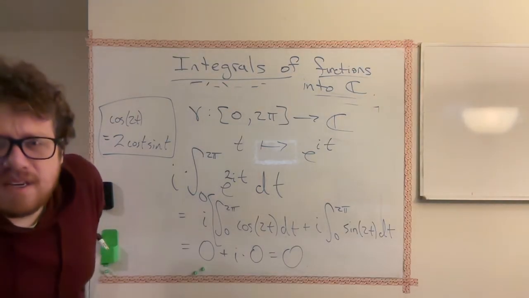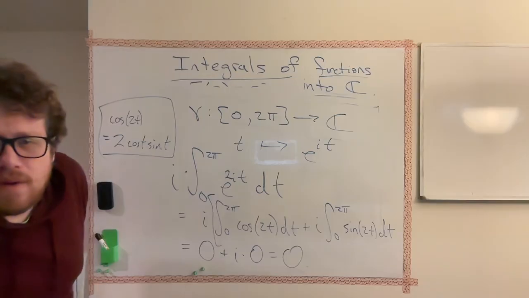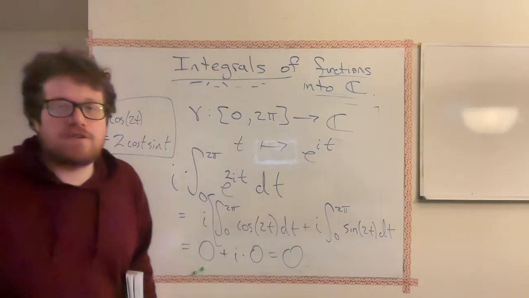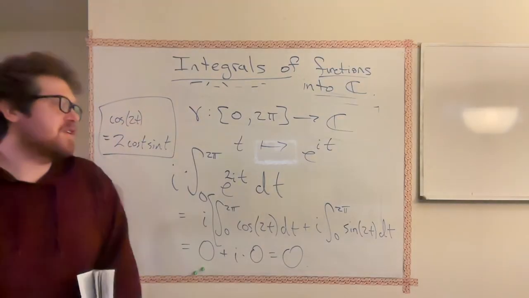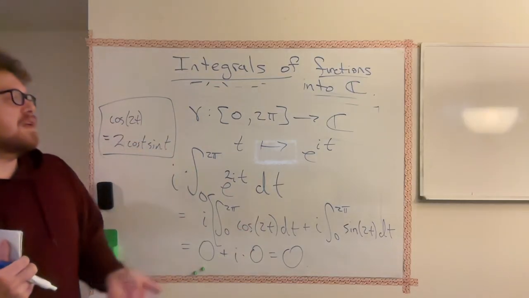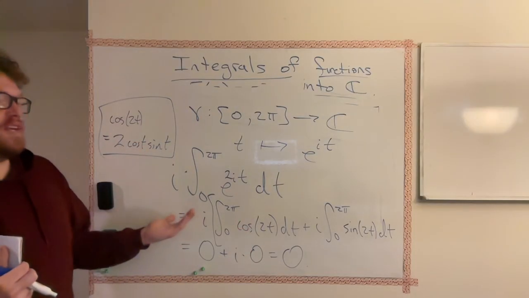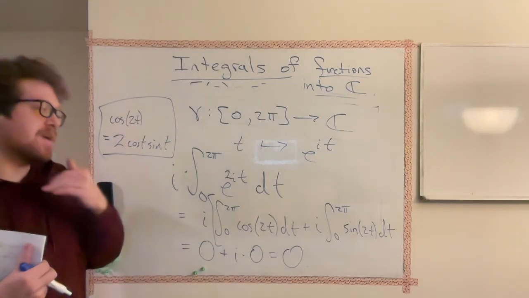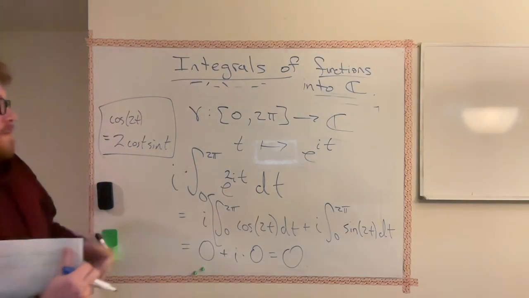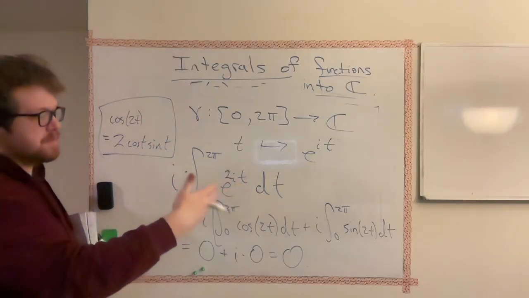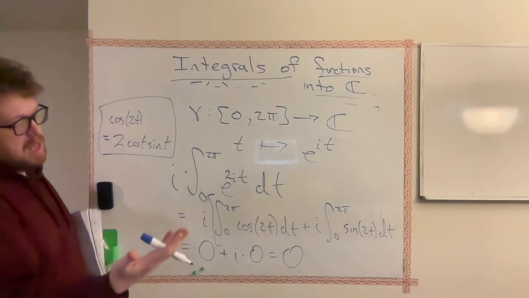e to the z has a complex antiderivative. I feel like we can use that. If we refer to the fundamental theorem of calculus, there's an antiderivative for our function, which was z. The antiderivative is z squared over 2. Because we're integrating over a closed domain, the endpoint and the beginning point are the same, so the integral must be 0. Or you could just check by hand.